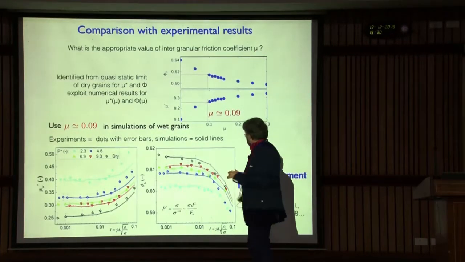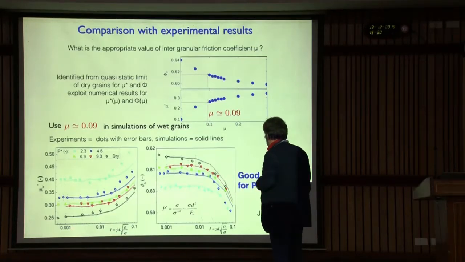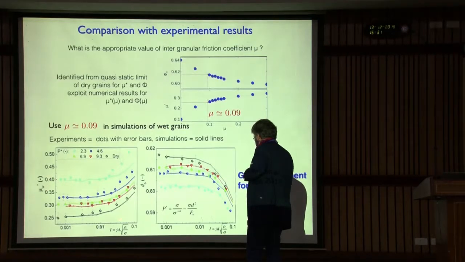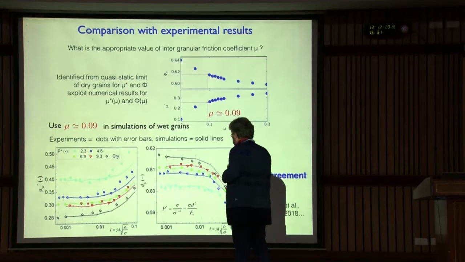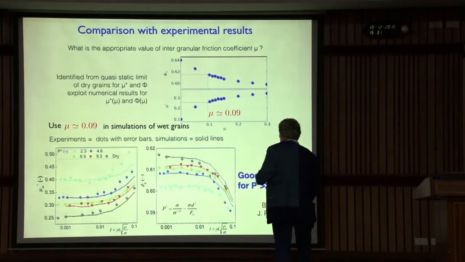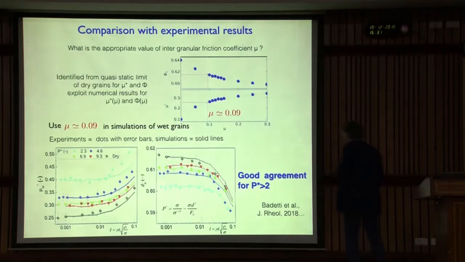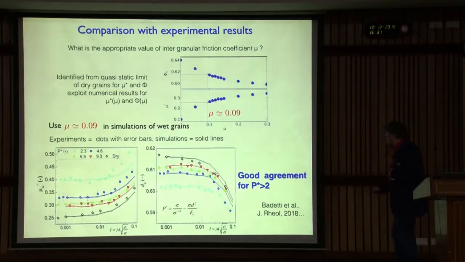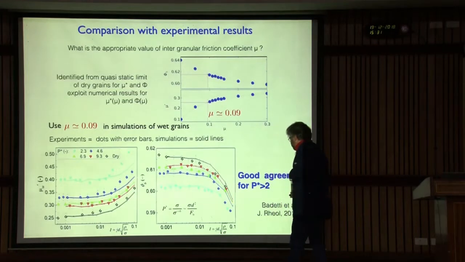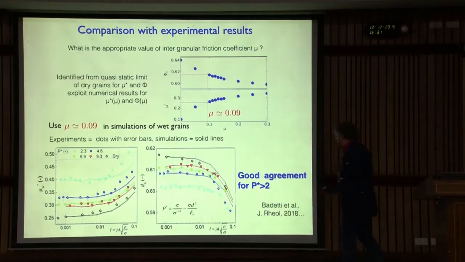There is no more fitting to be done, and then we can compare versus inertial number the macroscopic friction coefficient and the solid fraction in those shear flows of wet granular materials versus I for different values of P star ranging from 2 to 9 to infinity for the dry case at the bottom. So this agreement is quite good for all those values of P star, as we see here. Not exact, but the experiments are those big dots, and the simulation results are those data points you hardly see, but they are connected by solid lines. So the solid line is not far from the big dots.